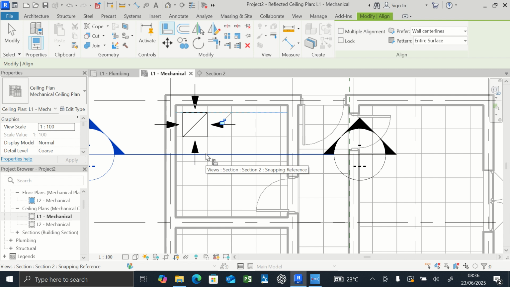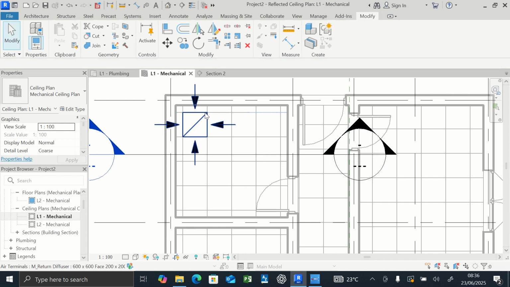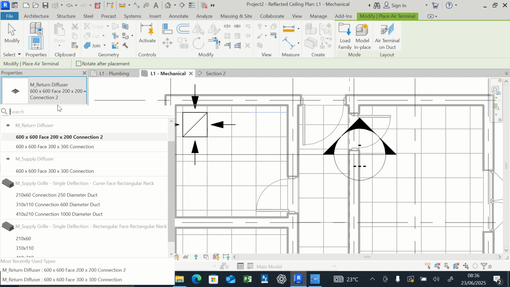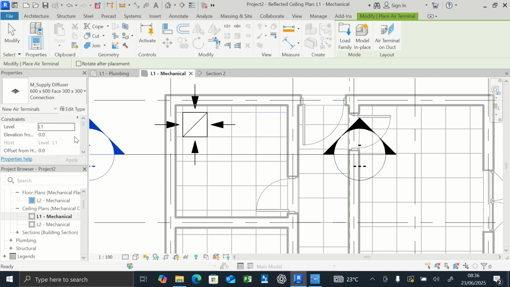So I'm going to add one more air terminal, which is the supply air terminal, right? So I'll come here, I'll go to system, click on air terminals. Look at the supply here, click on it and edit.